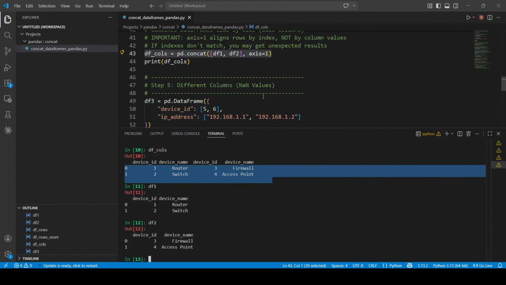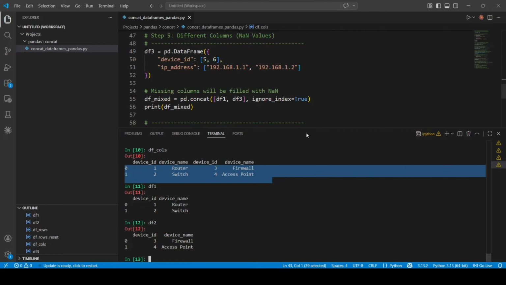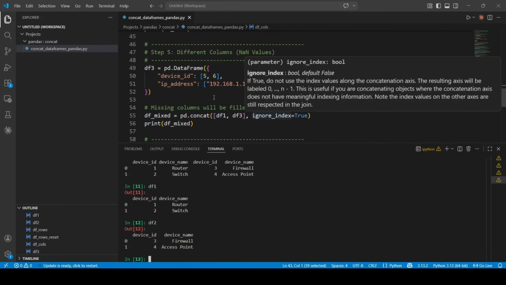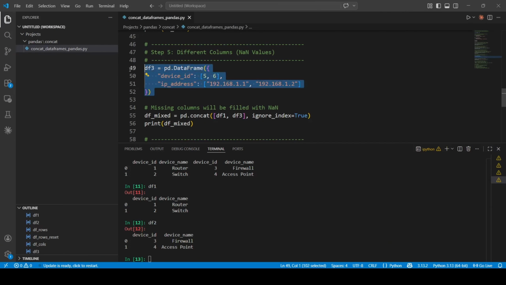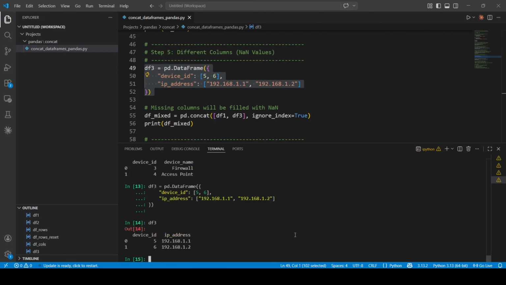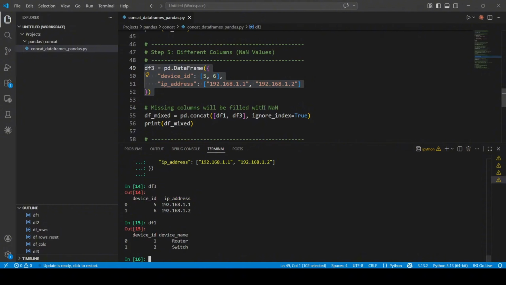Okay, the next topic is to combine data frames using different columns. Let me copy and paste this code, which is df3. We are combining df3 and df1 in this example. The missing columns will be filled with NaN, meaning no values.